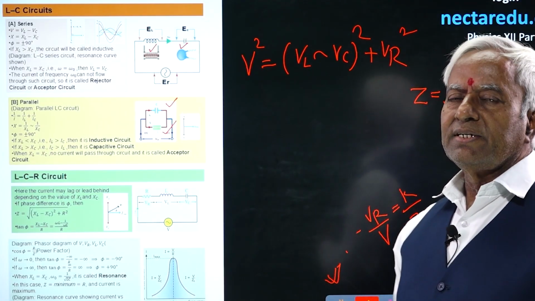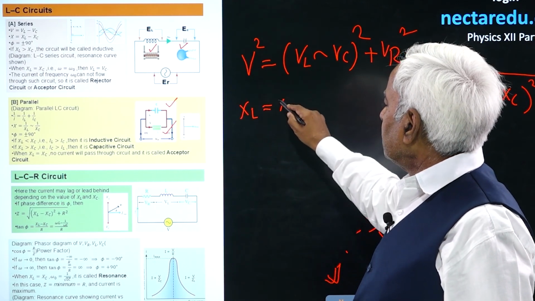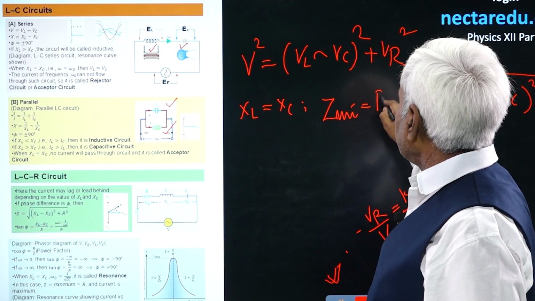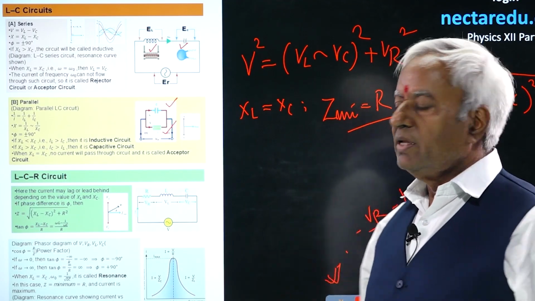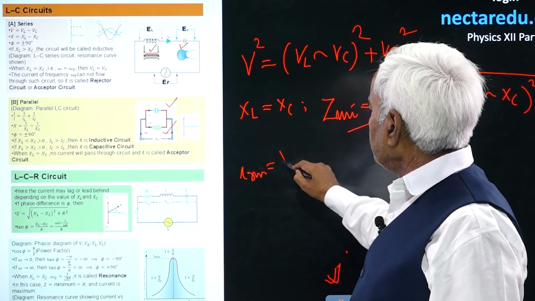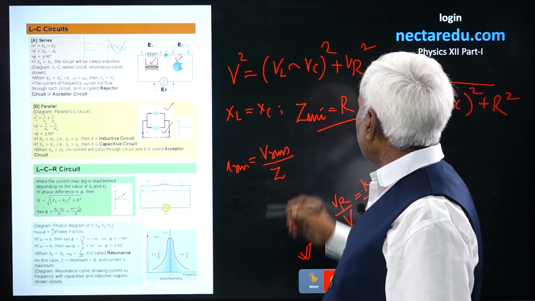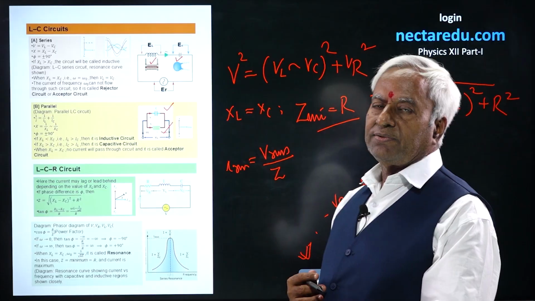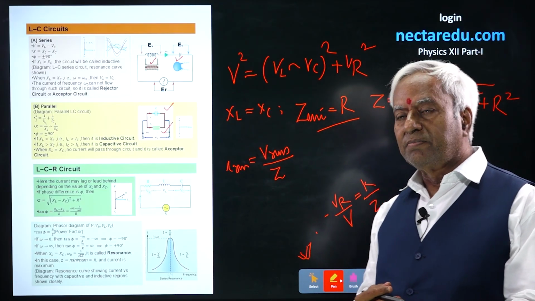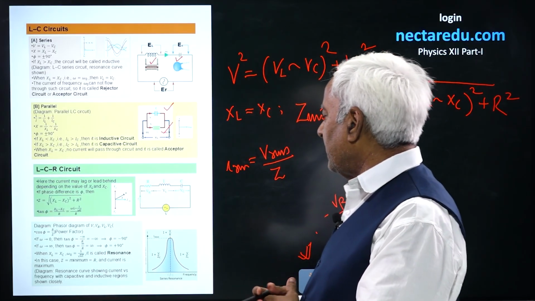Now, one very interesting situation arises when XL and XC are both equal. In that case, Z becomes minimum, and basically it's equal to R only. When Z becomes minimum, obviously the current is going to be maximum. This is the case of resonance, and in series, whenever there is resonance, the current becomes maximum. That is why this is also known as an amplifying circuit.